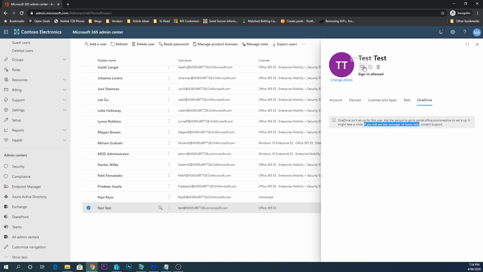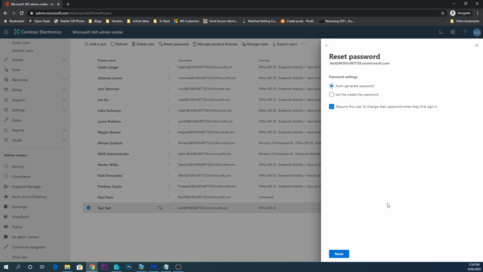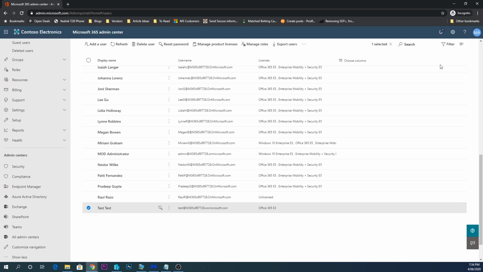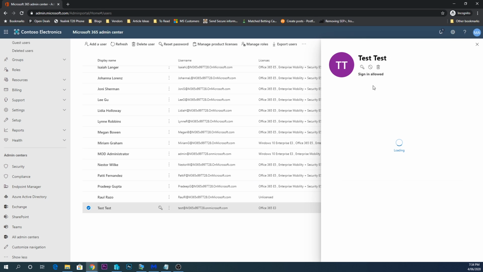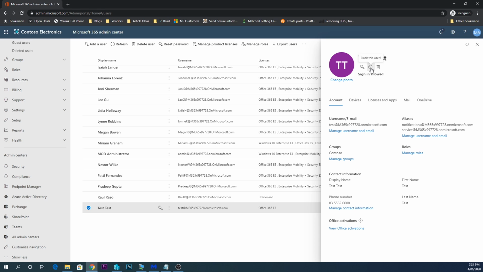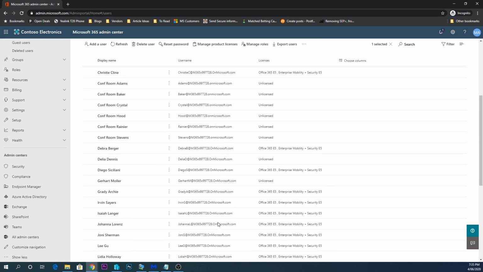Also in this pane, you can reset the password by doing that. There, reset password. You type in a new password and do whatever you need to do. And you can also delete the user or block sign-ins for the user. So say this account's been compromised for some reason, you just block the sign-in while you're looking into how that happens rather than delete the email. So that's basically the user pane.